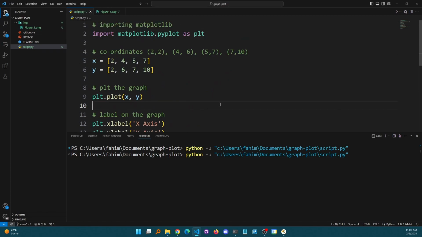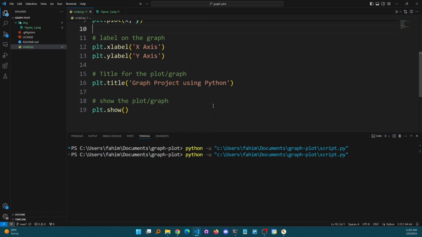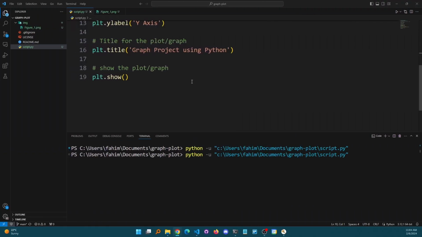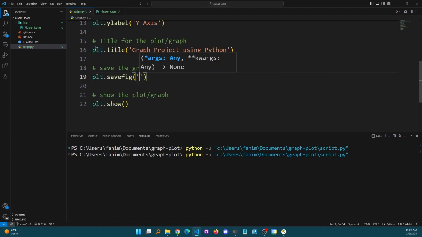Now obviously you can save the plot using a simple line of code. Let me also show you that. Let's say if we want to save the image automatically without us downloading that manually, so we can use something like this: save the graph or plot as a png file. All right, so I can simply call plt.savefig, and I can give it a name. The name would be applied to the file name. So let me simply give it like graph.png.